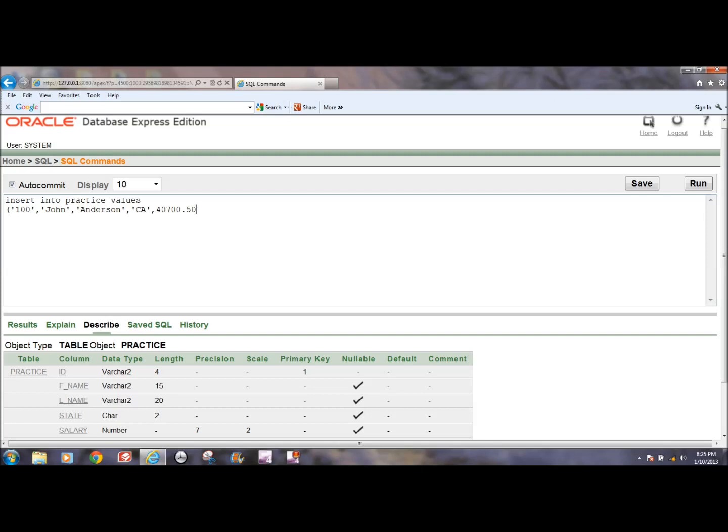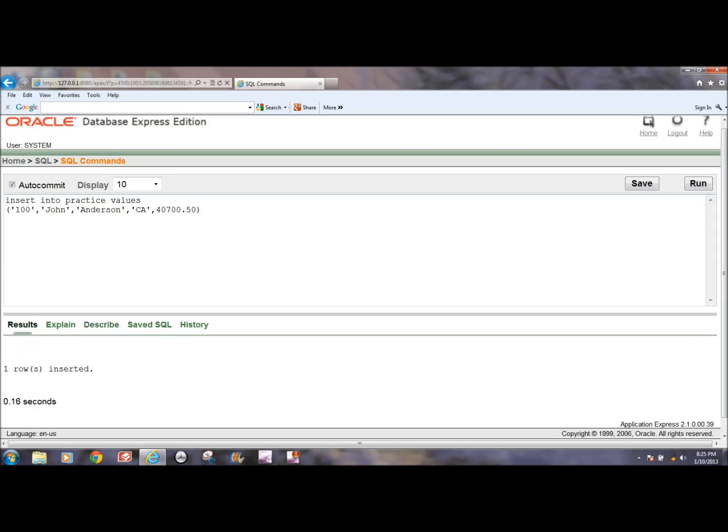It's important to know, do not put a comma in between the 40 and the 750, but use a period for the decimal point. Close the parentheses and either hit run or control enter. You should, on the bottom pane, get a message that says 1 row inserted.